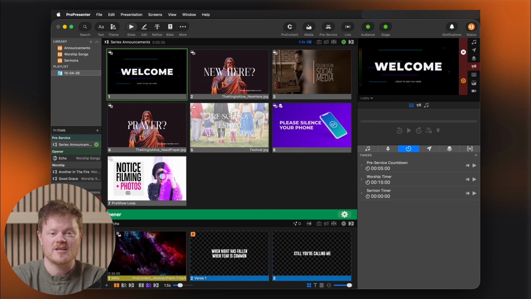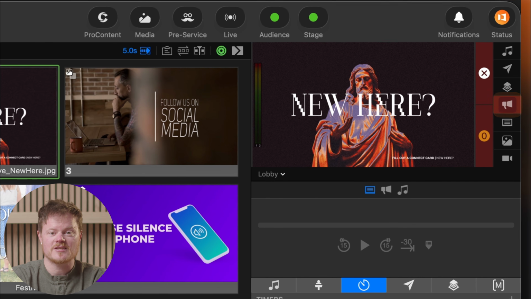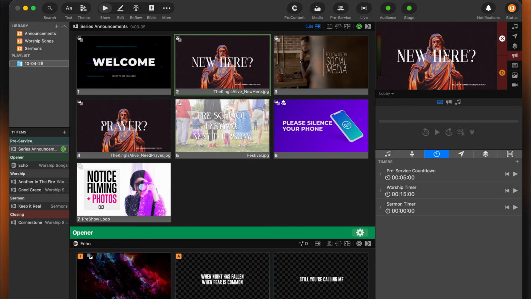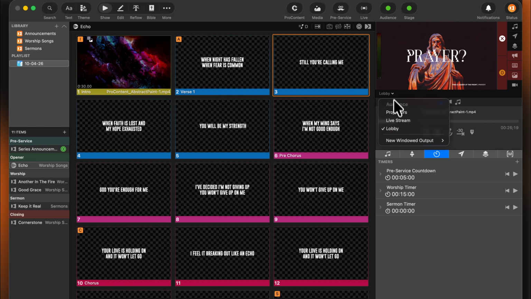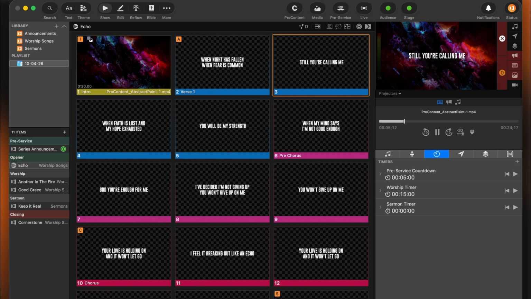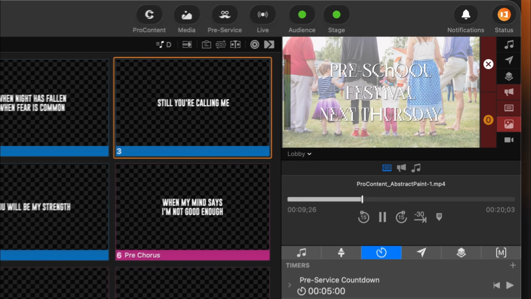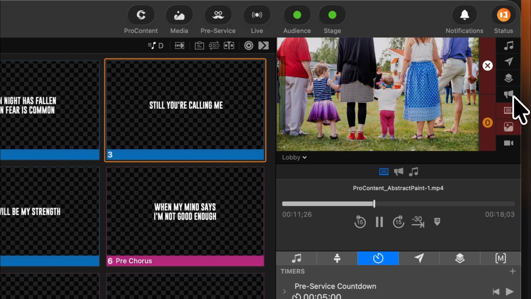Once your announcement presentation is looping, you will see the announcement layer icon next to your preview window light up red. Now you can switch to any other presentation that's using the regular presentation layer. This will update the main audience screen without interrupting anything happening on the announcement layer. And if you ever need to clear just the announcement content, click the red megaphone icon in the preview area to clear that layer only.